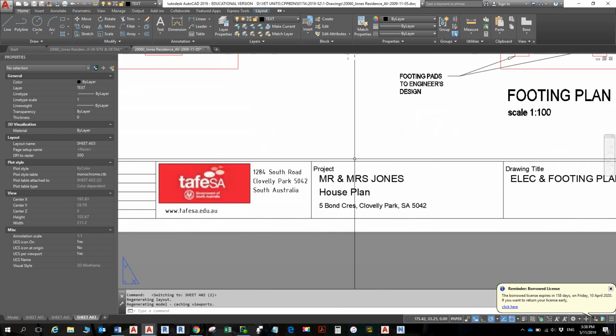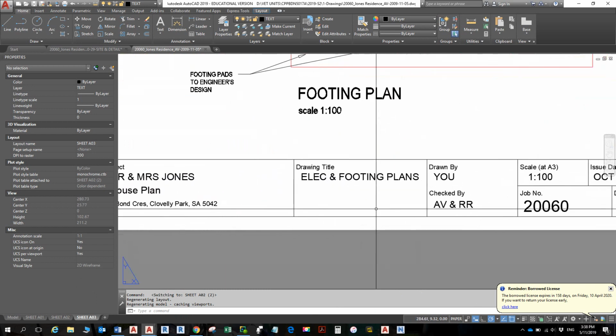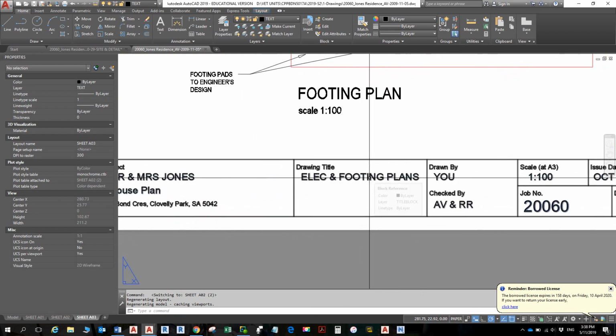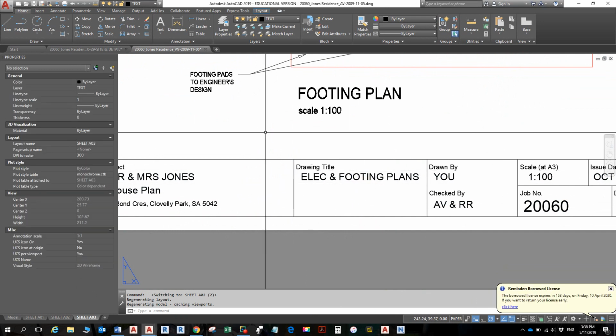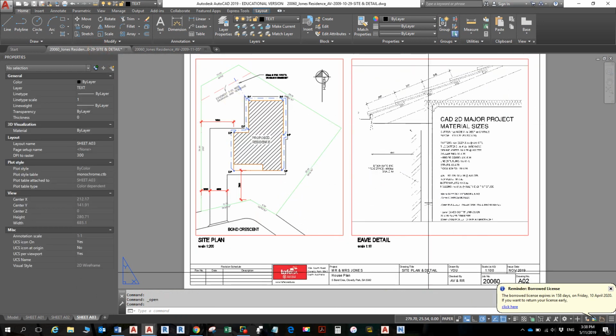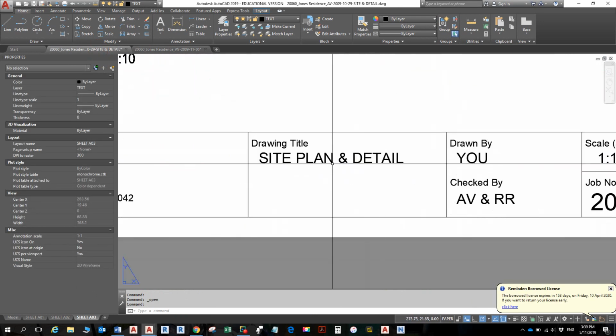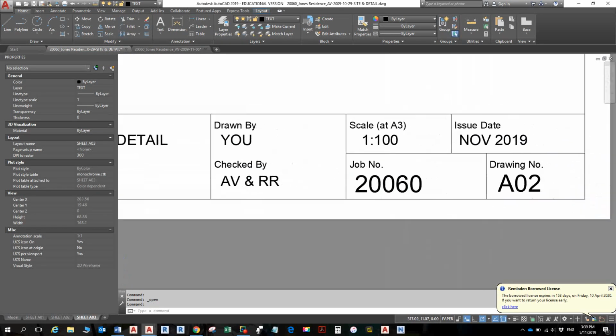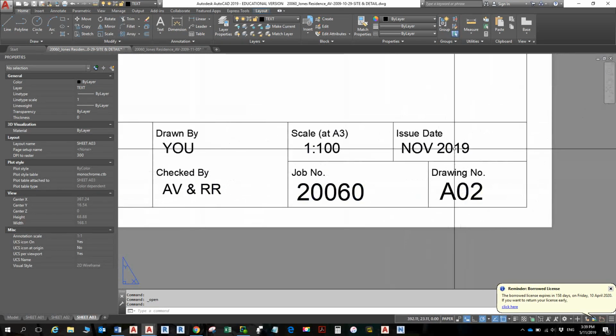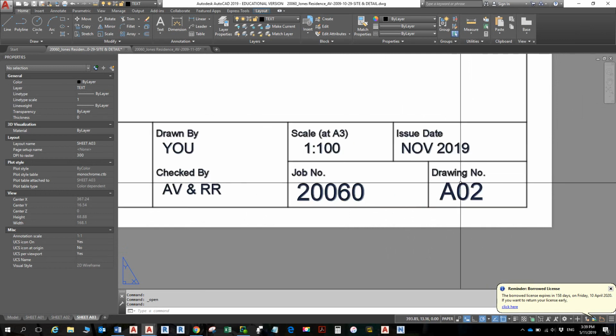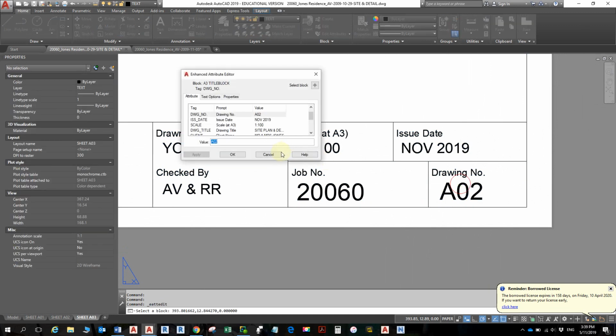And immediately you might want to make some changes. This is going to be a site plan and detail. And the only other thing I want to change, perhaps it's done in November 2019 now. Oh, and that should be A03. I missed that one.